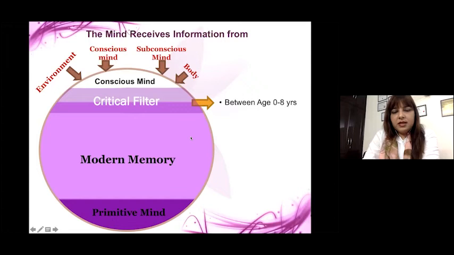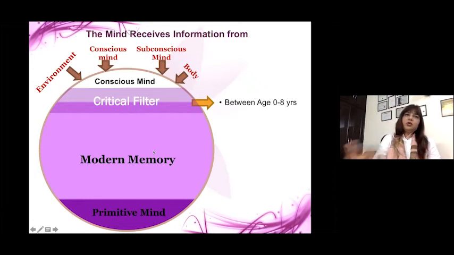Because this is like a very strong magnet which attracts circumstances. So whatever you are storing in your subconscious mind, on the basis of that, you are attracting people, circumstances, events, experiences in your life. So in short, you can say that all those answers which are troubling you, which you are not getting, all those problems, you are going to find the solution here in this part, which doesn't have any logic.